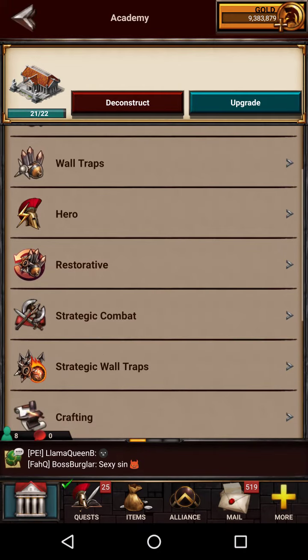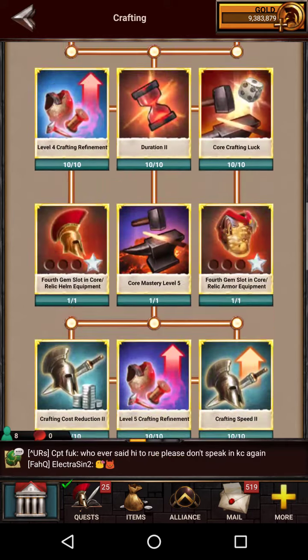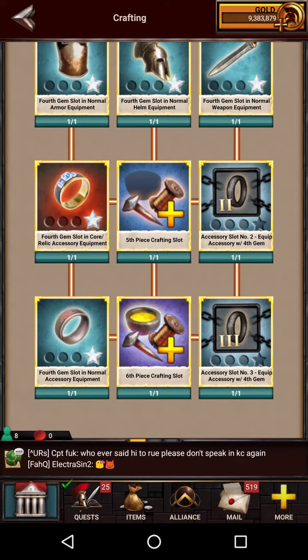So that's your restorative. Your crafting tree, that has to be maxed. I mean, that goes without saying, because without maxing crafting tree, you can't use your fourth gem slots or make 6-piece cores.